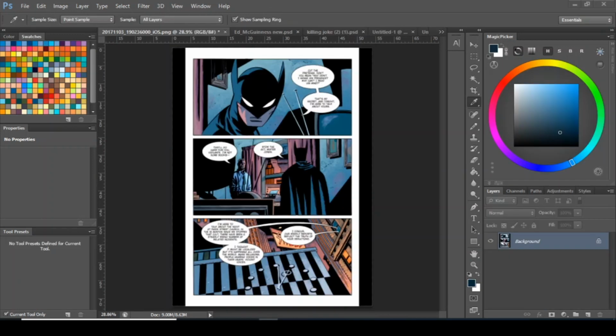On the screen, you'll see a page from DC's New Frontier. And if you've never read New Frontier, totally check it out. It is drawn by the late great Darwyn Cooke, who was tragically taken from us way too soon. And the guy was just a master storyteller. And the colors for this are done by the equally legendary Dave Stewart. Now, this is a night scene between Batman and the Martian Manhunter in his human form.